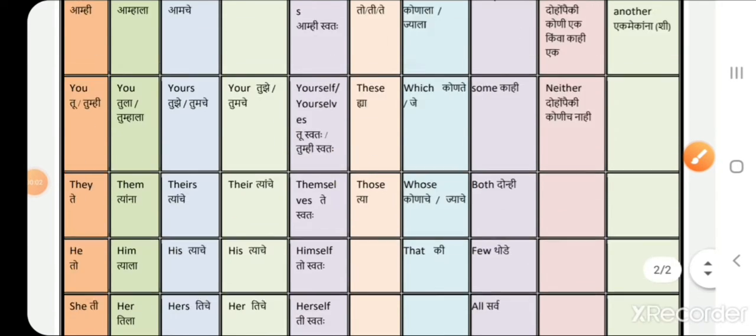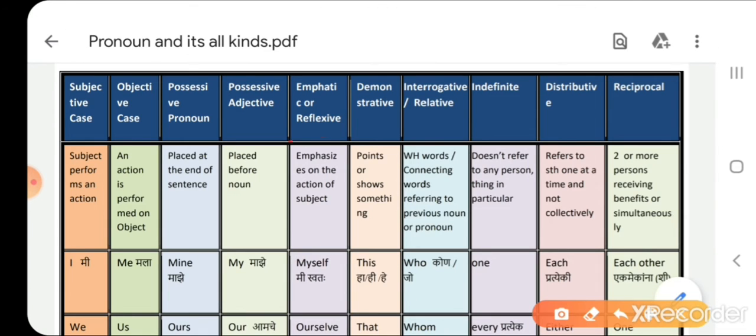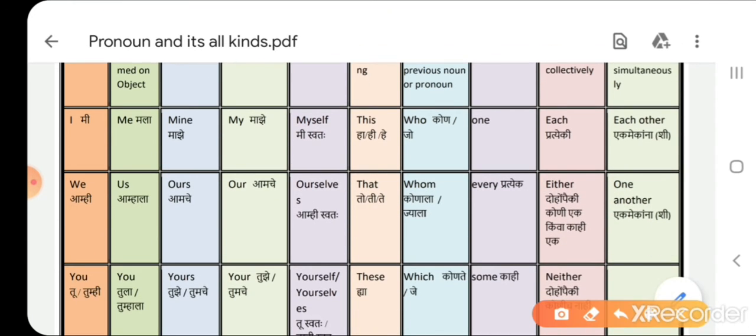Next kind of pronoun is emphatic pronoun or reflexive pronouns. Here both pronouns are the same. These pronouns are made by combining two pronouns like myself, ourselves, etc. Here my is one pronoun. Here self is added in the end of the pronoun. For plural, it is selves. For one, self is added, and for many, selves.